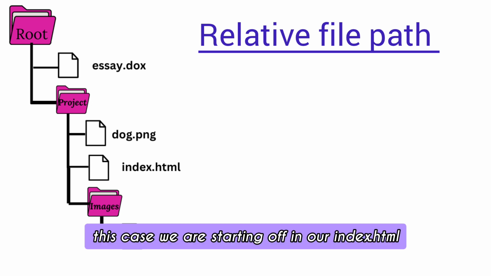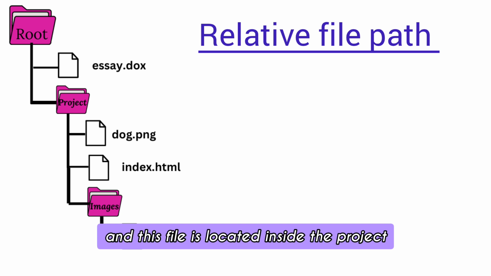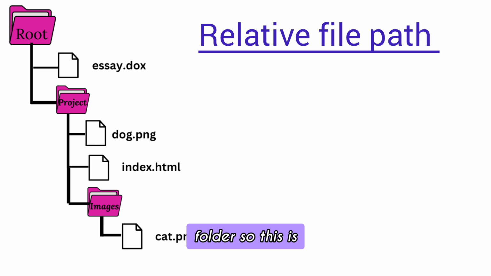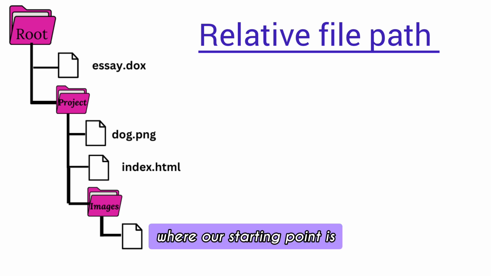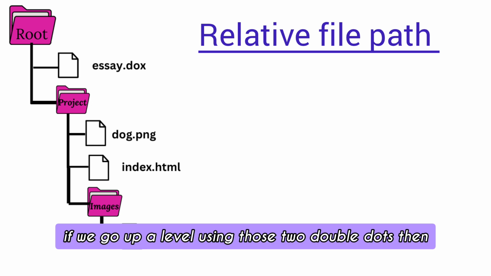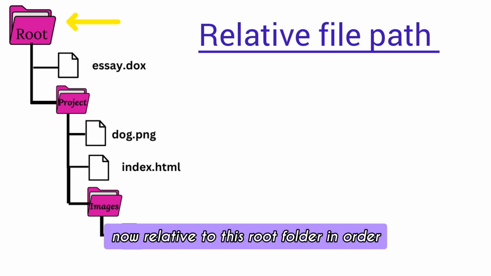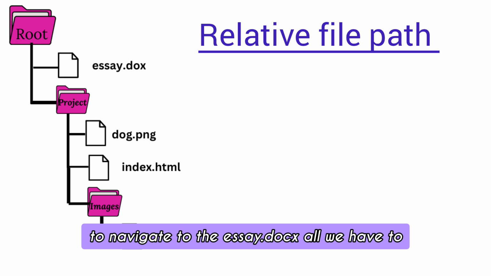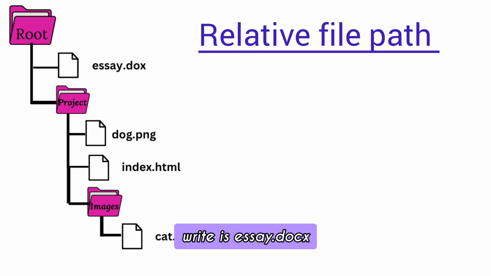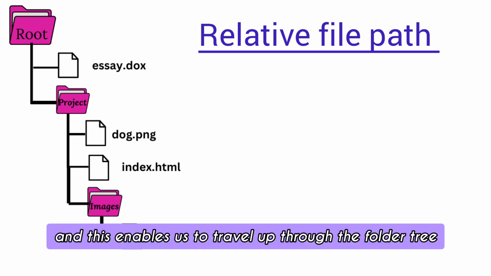In this case, we are starting off in our index.html and this file is located inside the project folder. So this is where our starting point is. If we go up a level using those two dots, then what that enables us to do is to go into the root folder. Now, relative to this root folder, in order to navigate to the essay.docx, all we have to write is essay.docx, and this enables us to travel up through the folder tree.